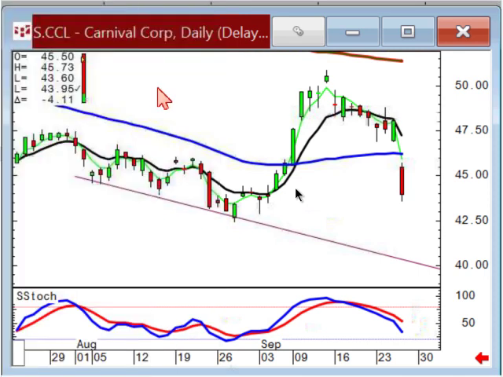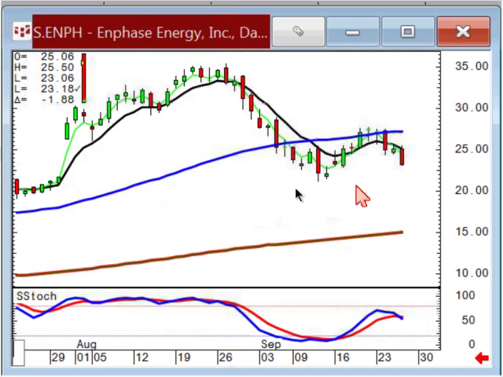ENPH. What is this pattern? There's our blue ice failure. As my late friend Dave Elliott described, it's like somebody falling through the ice. They come up to try to find the hole they fell through. They can't find it. They drown. Where do they go? To the bottom of the pond. Or bearish wave 1, wave 2, wave 3.